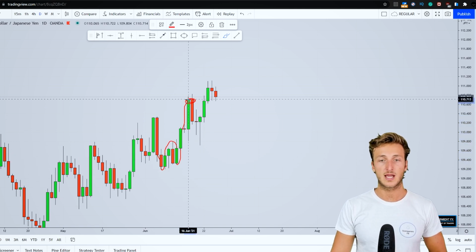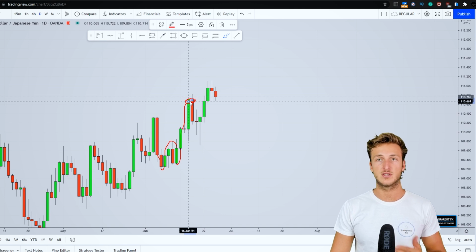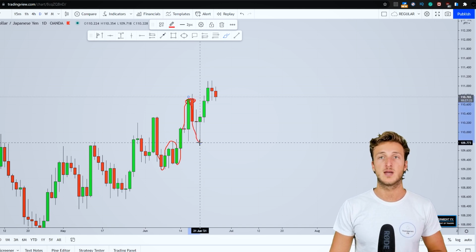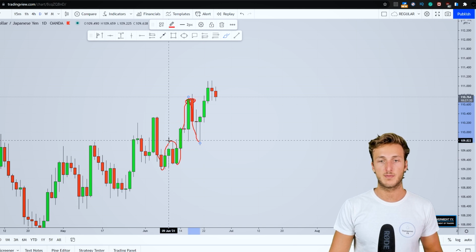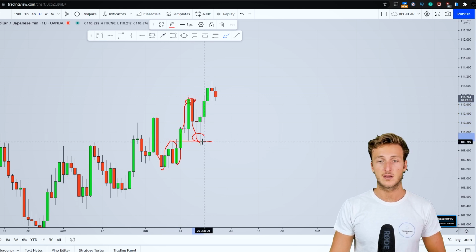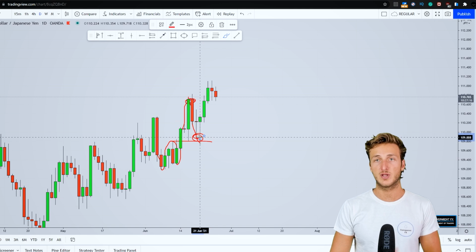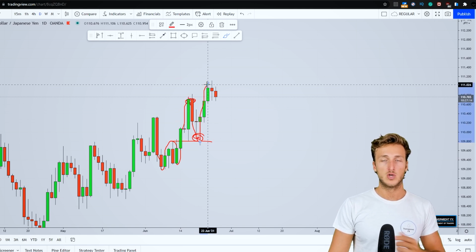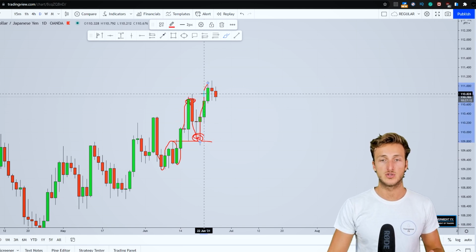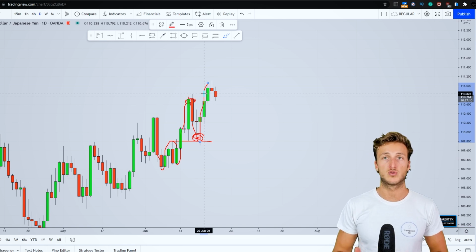When the market was here, I made a full breakdown explaining all the reasons for which, first, we wanted to see a move to the downside for the market to complete the pattern at the neckline. And then from here, I made another breakdown explaining all the reasons for which from here, we wanted to see the market provide the continuation to the upside and for the market to provide a higher high.